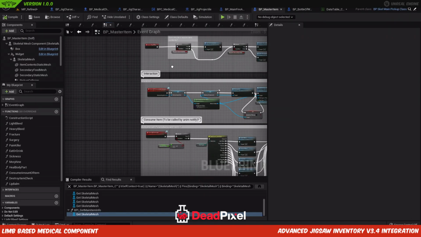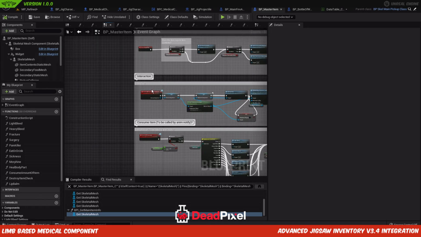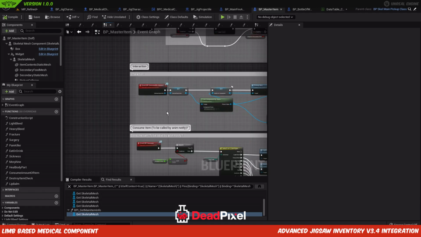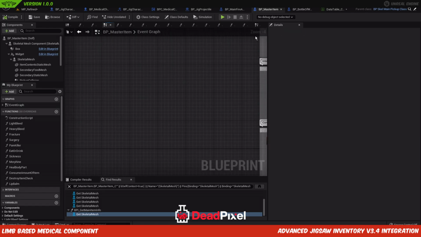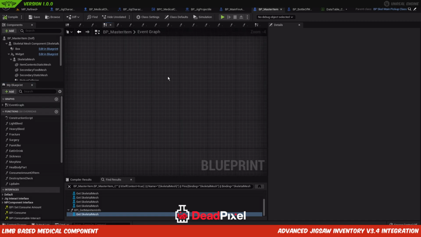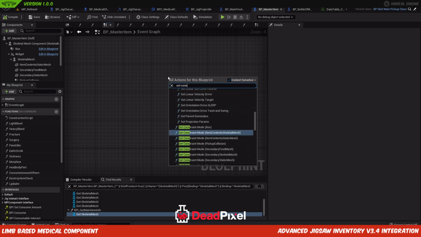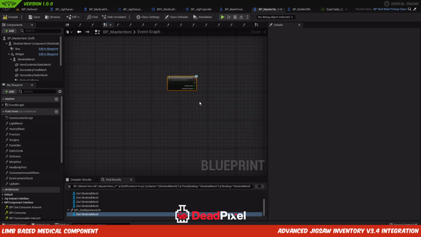And inside of our master item, we want to make a new, actually I'm gonna make an interface event in the interaction interface. We want to call that event that we made set consume amount.